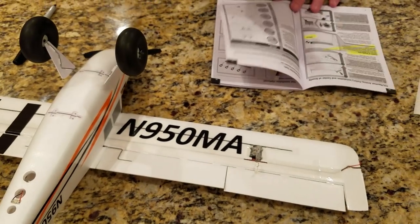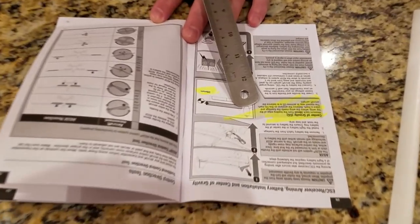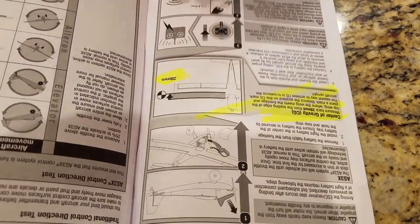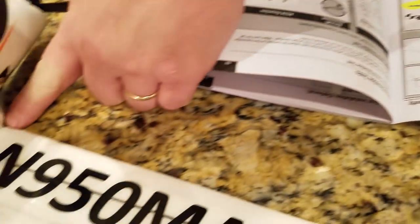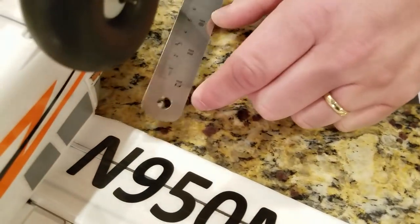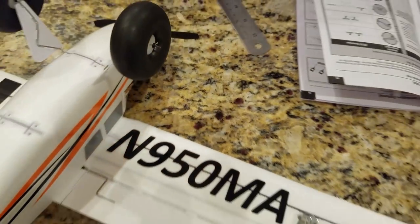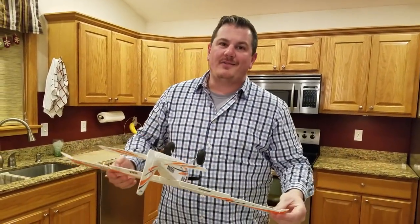And then from the leading edge, guys, I have a gripe with all manufacturers. You see where they draw this line, guys? Can you tell me the difference between the leading edge here and the leading edge here? I can tell you the difference. It's almost 4 millimeters. So the reason we talk about this now is because you have to measure from the right starting point. A lot of times wings are not flat, so you have to use your best judgment.